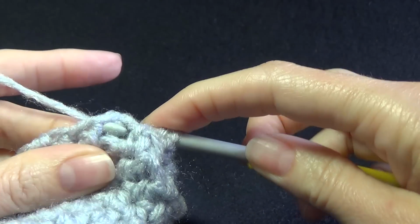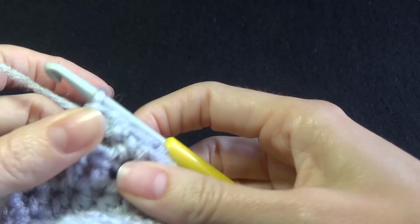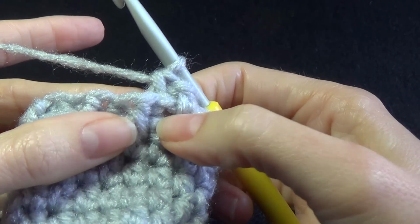My yarn's splitting because I've actually reworked this, refilmed this section 4 times. So the yarn's a bit worse for wear.